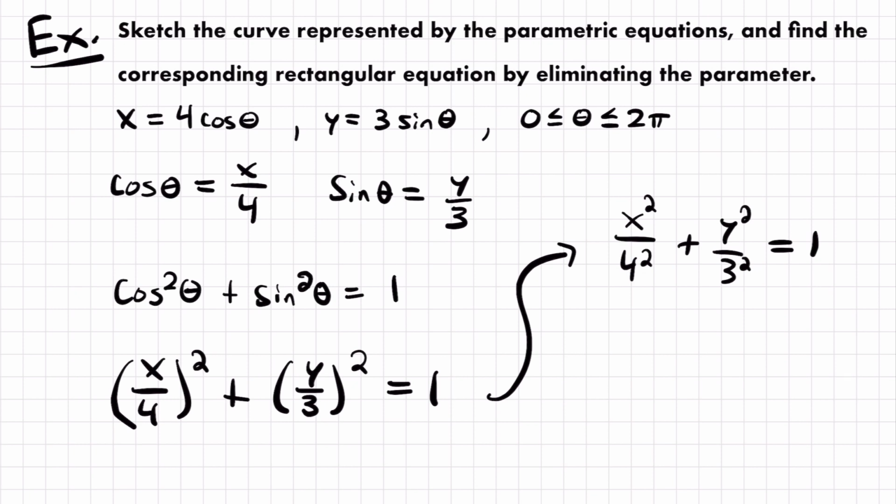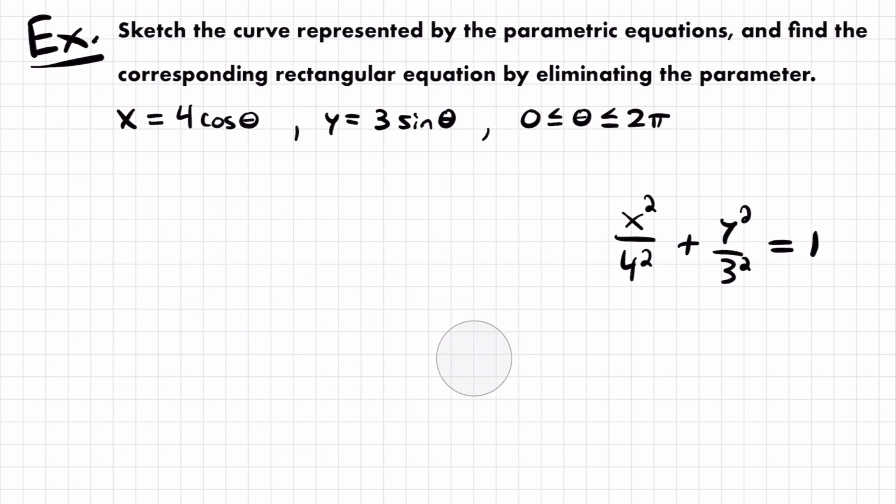we're going to have an ellipse, not a circle. And specifically, this will be an ellipse that is centered at the origin because we have just x squared and just y squared. We don't have x and y added or subtracted to some other value and then have that whole quantity squared. We just have x squared and y squared, so this is going to be centered at the origin. All right, and so now that we have our rectangular equation, let's start drawing the sketch of this ellipse.